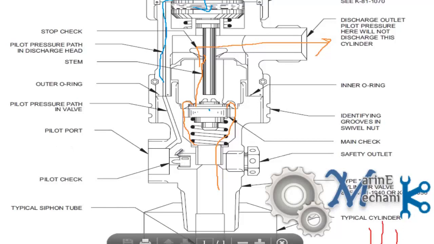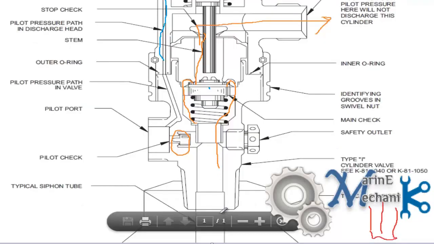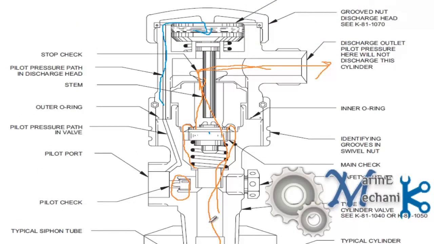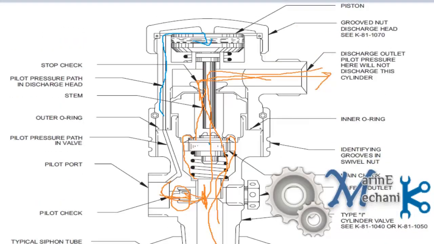Now, as you ask, when will the pilot check valve open, and what is its purpose? The CO2 which is trapped inside above the piston has to be released somewhere. Where will it release? That will be after the main bottle CO2 has gone. The CO2 inside the main bottle completely escapes, and the regulation states that within 2 minutes, 80% or 85% of the CO2 should be released into the engine room. So roughly, let's say after 5 minutes the CO2 has gone to the engine room and the bottle remains empty, which means there is no pressure at this space. Thus the pilot CO2 space has higher pressure, and it pushes the pilot valve open, and the trapped pilot CO2 escapes along with the main discharge to the manifold. That's how the CO2 cylinder head valve works.